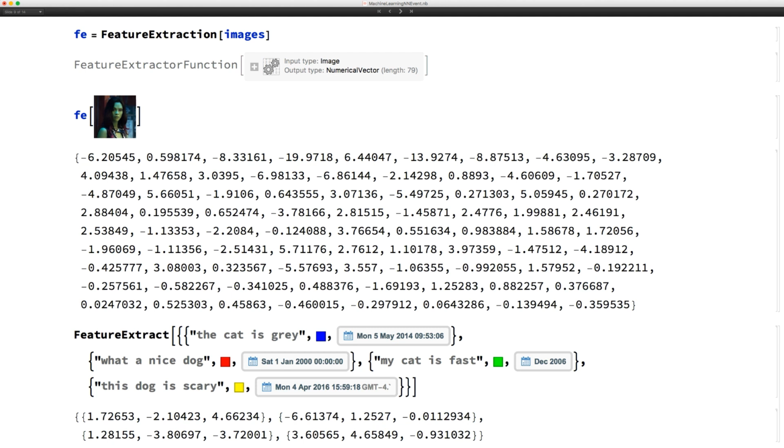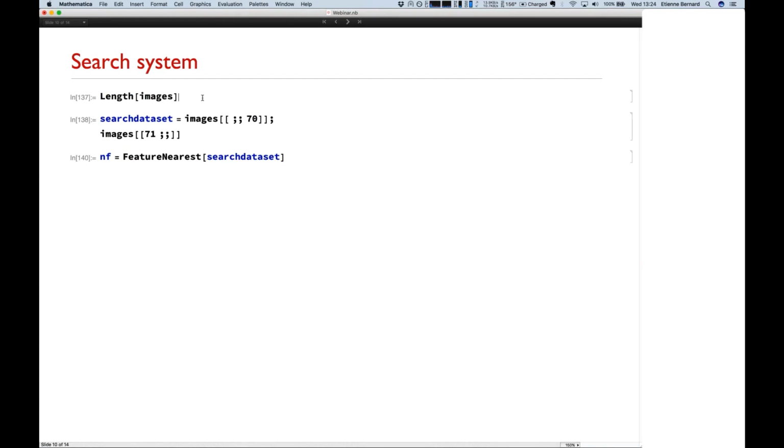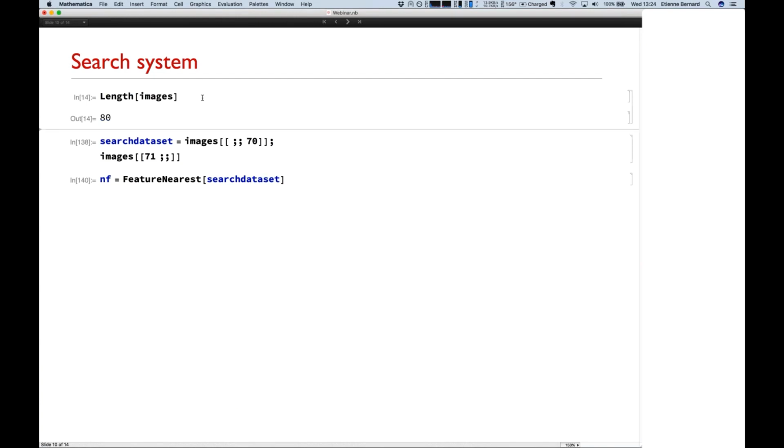And one of these applications might be to do a search system. So there's 80 images. I'm going to separate these images into a search data set of 70 images and 10 query images. And now I'm using the function FeatureNearest on this search data set.